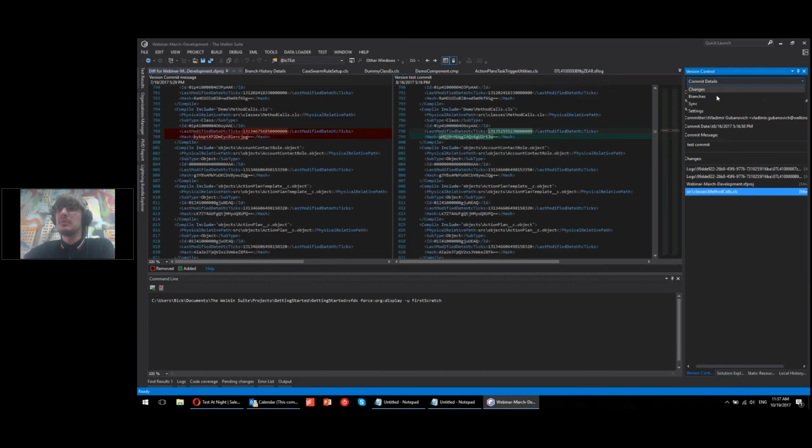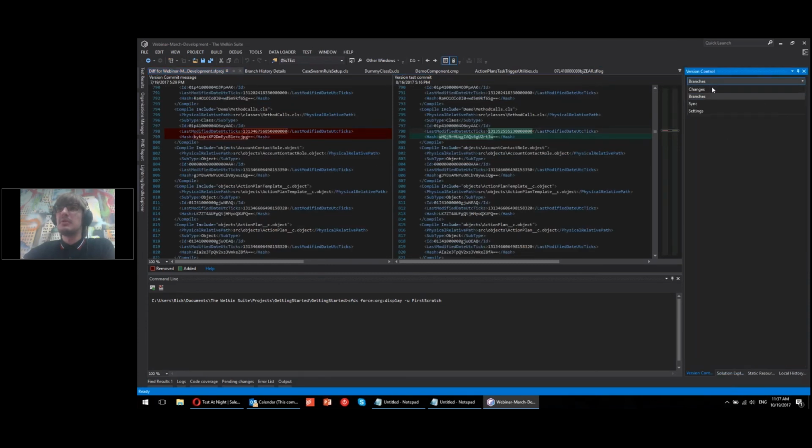You can return back to the branches, create a new one. You see the outstanding changes which were not yet committed. You can select whatever you'd like to commit, then go to sync. You see the outgoing commits which are local, not on the remote side. Pull, push, regular stuff, no magic, no rocket science, just basic actions.